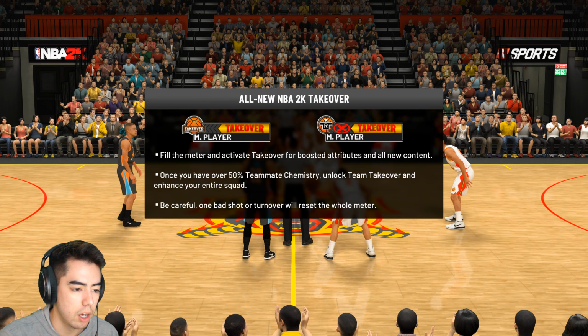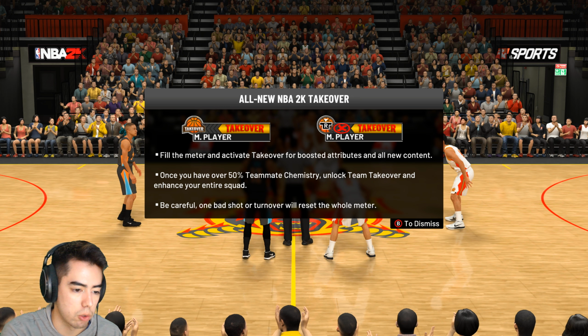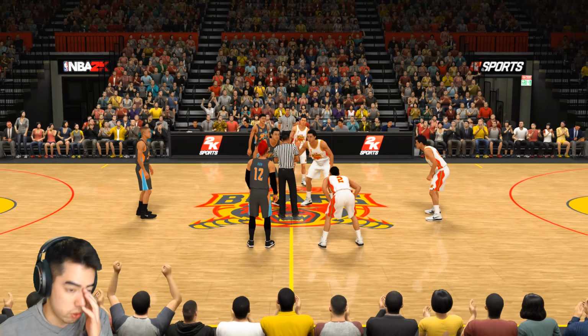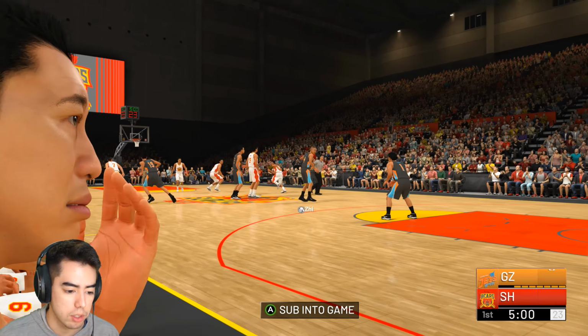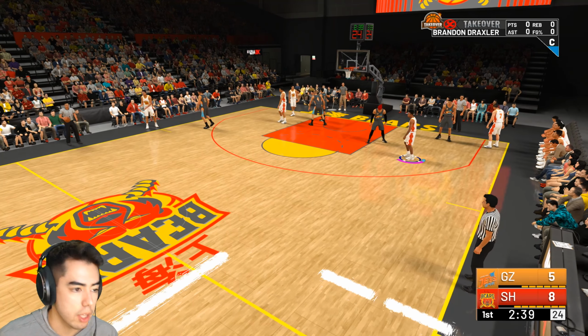Fill the meter. And activate takeover mode. Once you have over 50% teammate chemistry, unlock team takeover and enhance your entire squad. Be careful, one bad shot or turnover will reset the whole meter.